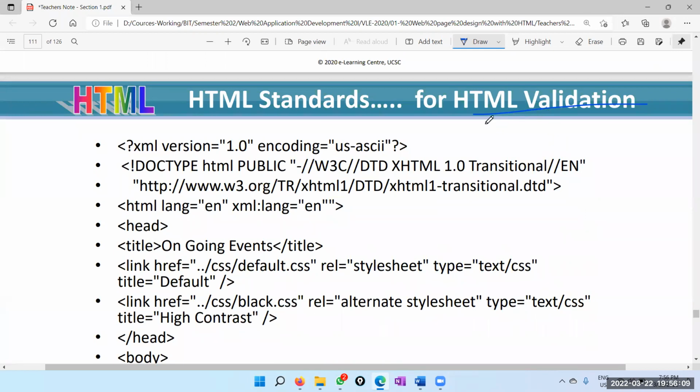So remember, HTML is an XML based language. XML is a meta language. So in XML we have a concept called validation. Validation means we can validate whether the document that you are sending is according to the expected structure. Remember, you can use DTD, schemas. DTD and schemas. So this is the DTD of HTML.